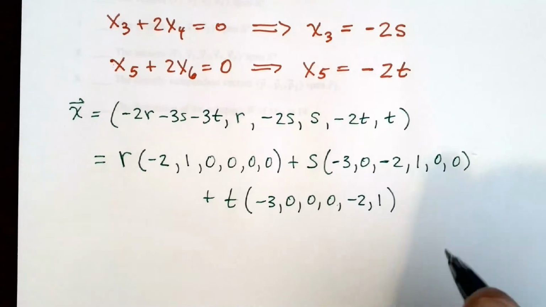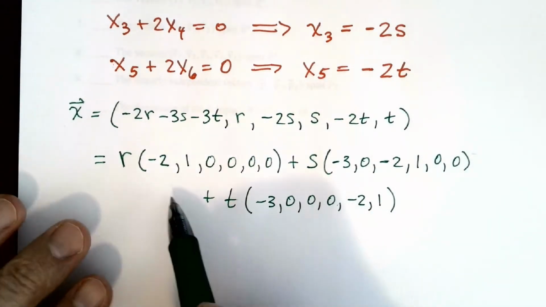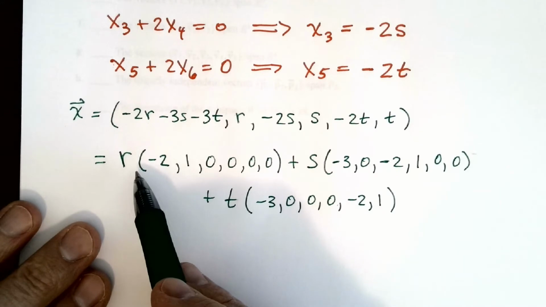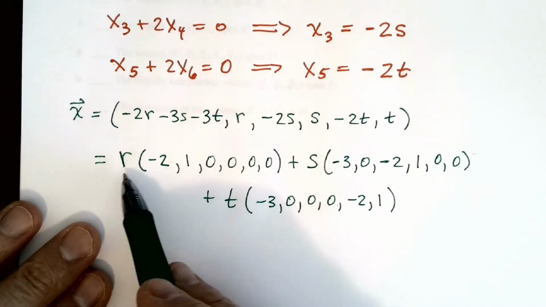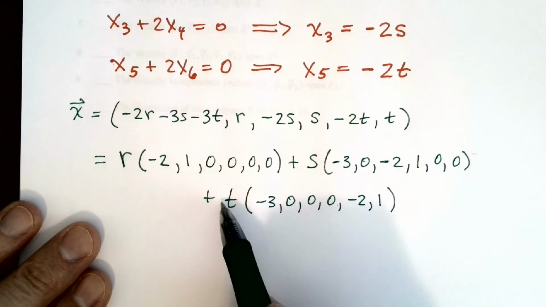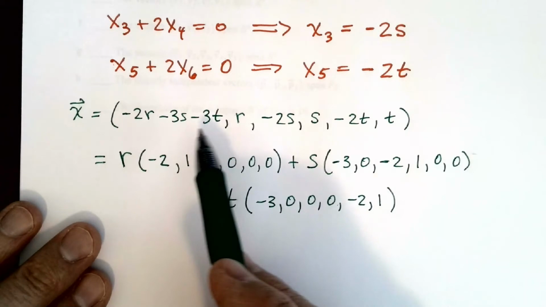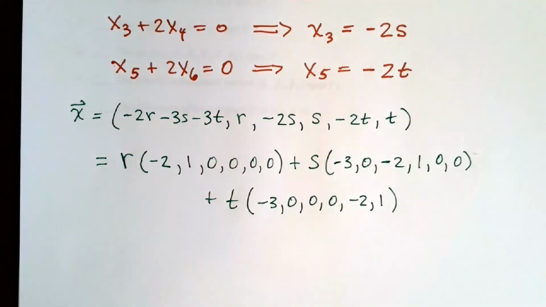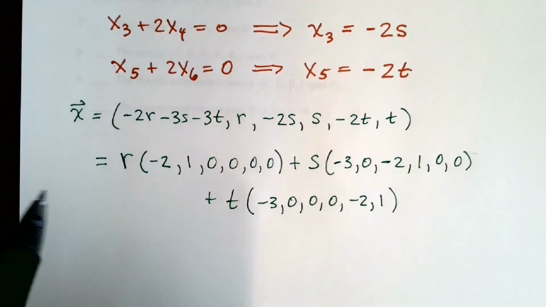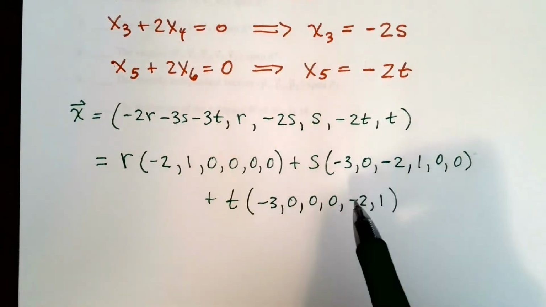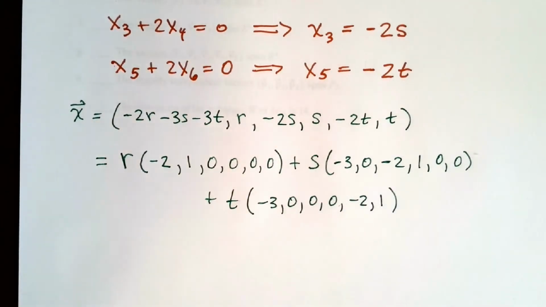I don't know if you followed what I've just done here, but I will ask you this. If you scalar multiply this vector by r, this vector by s, and this vector by t, and add the three together, does everyone see we get back to what we have right up here? I've just written this vector x as a linear combination of three new vectors, three new six-tuples. One for each parameter. And that's always going to be the case when we're solving these homogeneous systems.